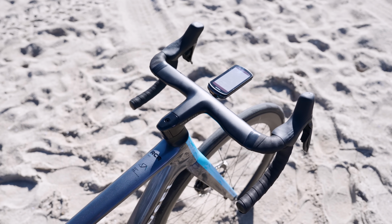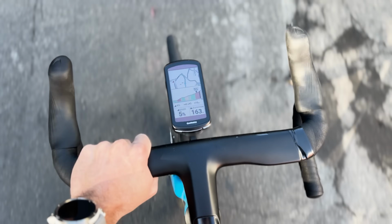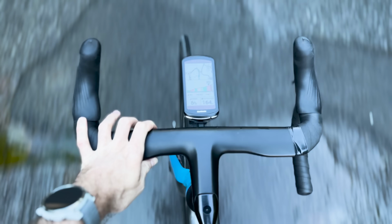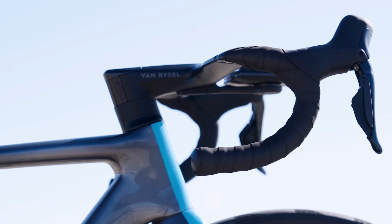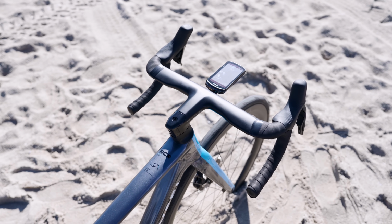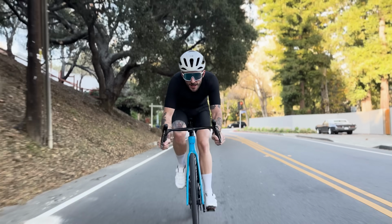The integrated bar and stem is one piece carbon and made in collaboration with Dada. It's not an existing Dada shape, so they have specifically made and aero-tested a new shape of handlebar for the team. Riding it today, it feels really comfortable, especially on the tops. The shape of the bar is short and shallow. This one here is a 90 millimeter stem with a 38 centimeter bar. So nice and narrow, same width as my shoulders, and that's what I asked them for.